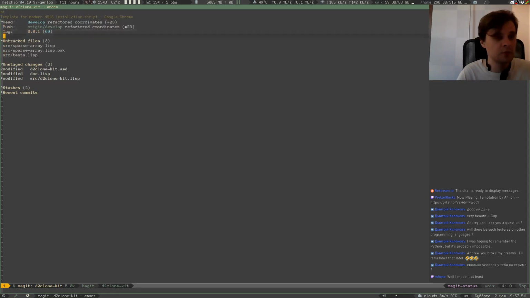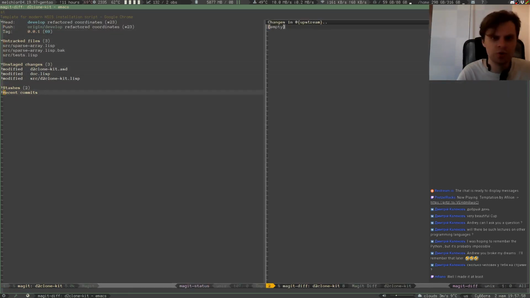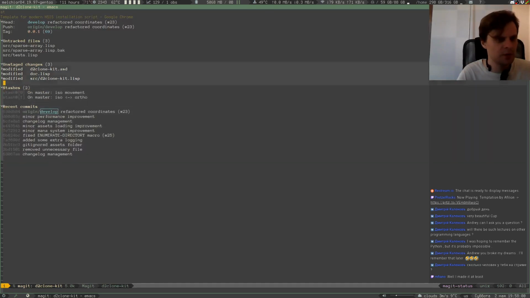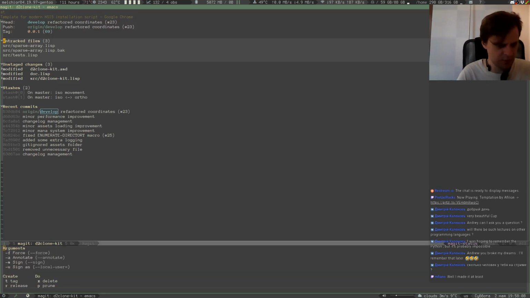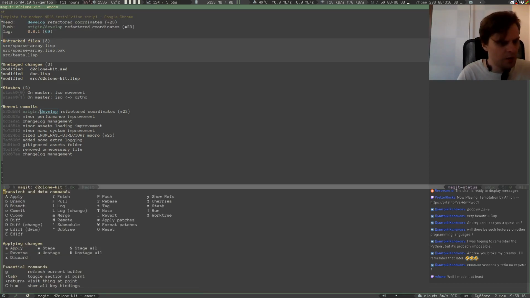So, oh, why is it not showing all of my text? How do I actually look at tags in Git? Just list those. No, not create, and not delete or prune. Nope. Look.